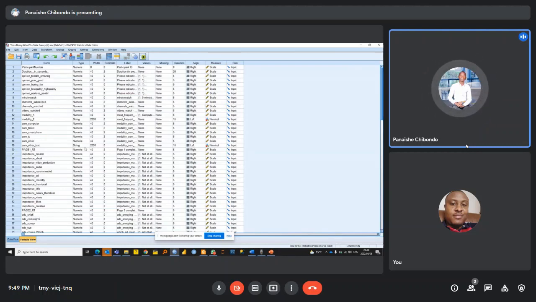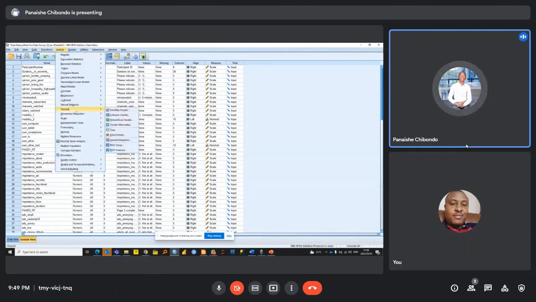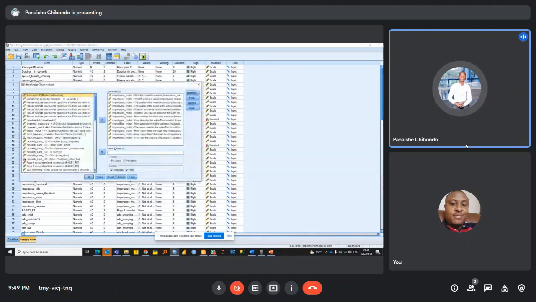So basically, we're going to do cluster analysis using three methodologies. The first is the hierarchical test, then the k-means test, and then the two-stage test. To do the hierarchical test, first we go under Analyze, and since it's classification, we go to Classify and Hierarchical Cluster. The importance of a hierarchical cluster is that it doesn't assume any number of clusters. It's a blank sheet, and we'll be studying it.